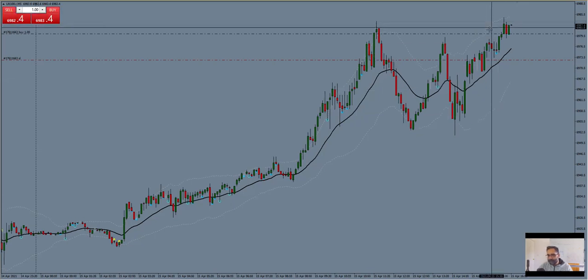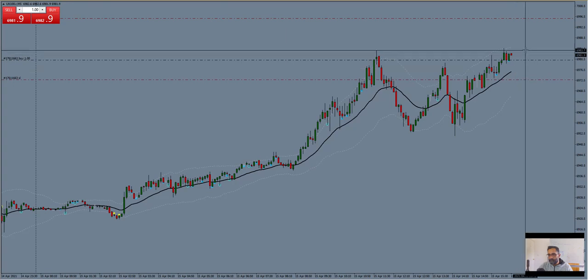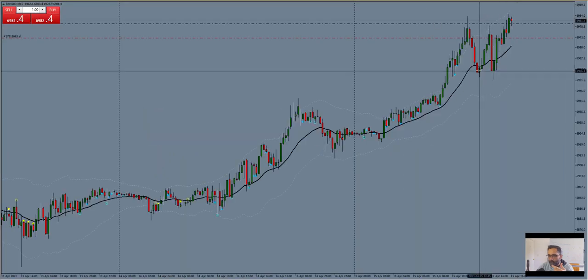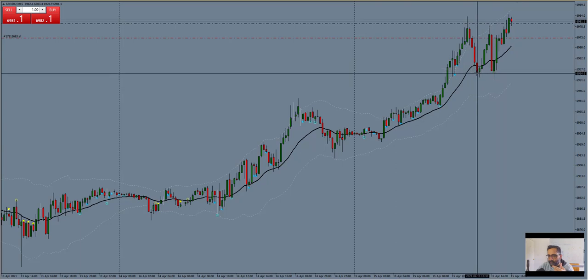Not really the best. It's not that setup either, but it's a seed and it's within a channel. So I thought, why not? Let's see if it just flies. But obviously it looks like it did not fly above there. The idea was based on price goes up, comes down. If I wanted to make a proper trade out of this, it would have been better had I actually gone down to the 15-minute chart for this.